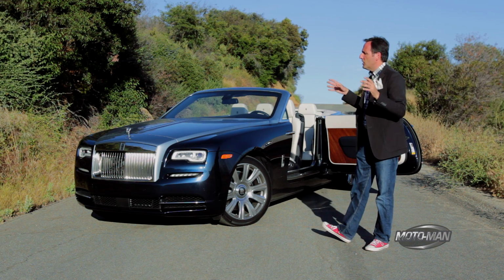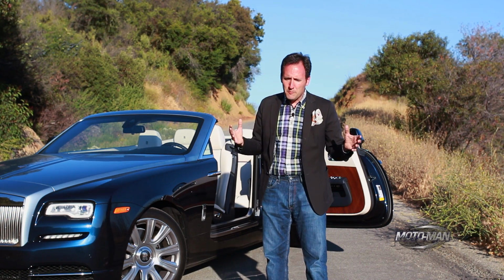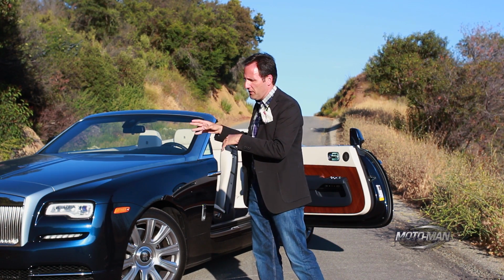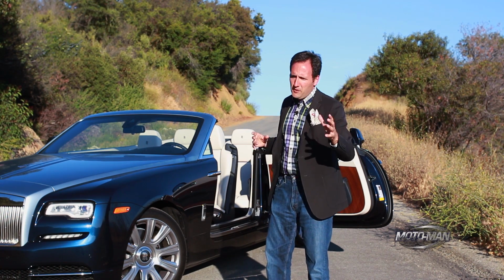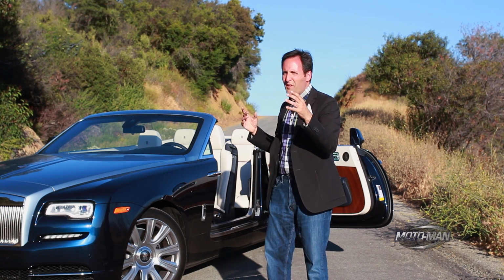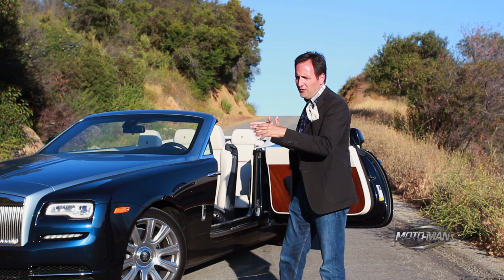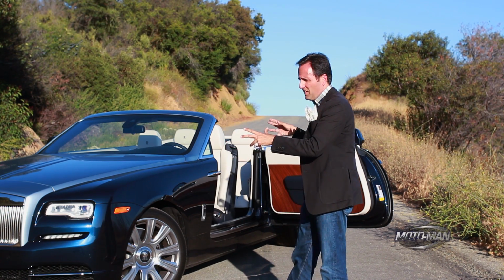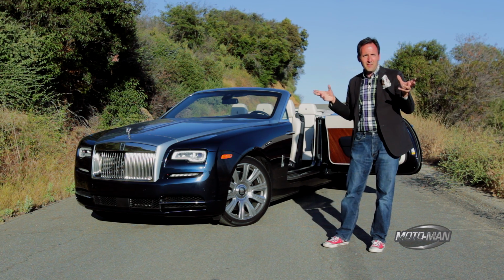But my question to you is this: is there room for a grand convertible, but one not with a fancy brand associated with it? So think of it like a grand convertible that could be like a premium American, Japanese, or even a German car, but not as fancy as this. So my question is very specific: is there room for this? And what is that interpretation? And frankly, where do you think it should come from?